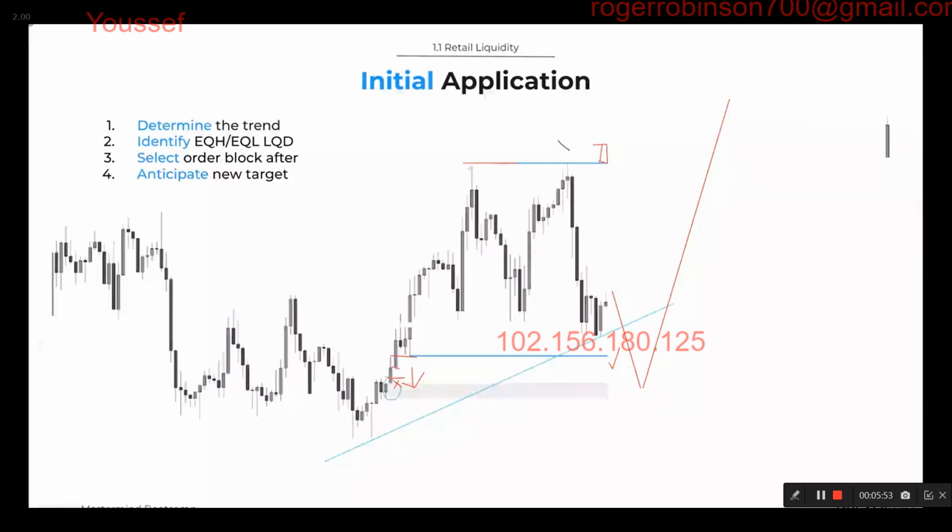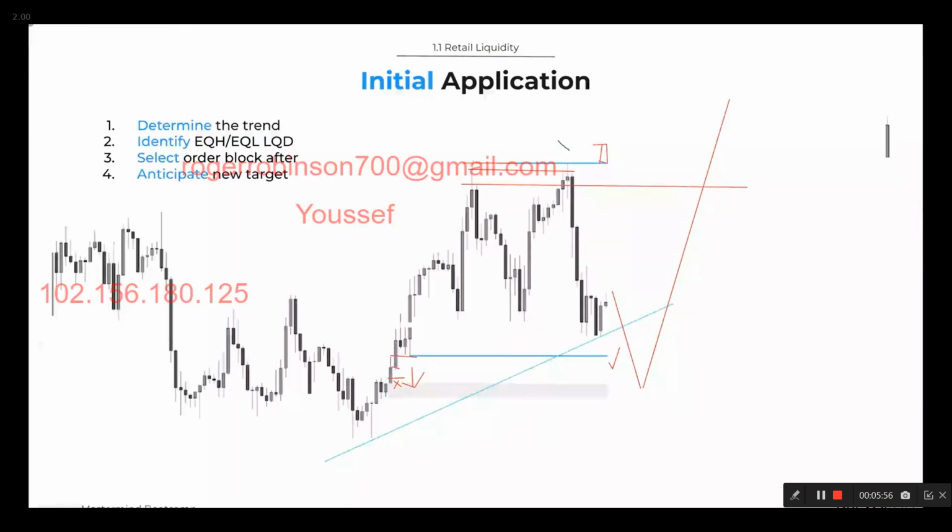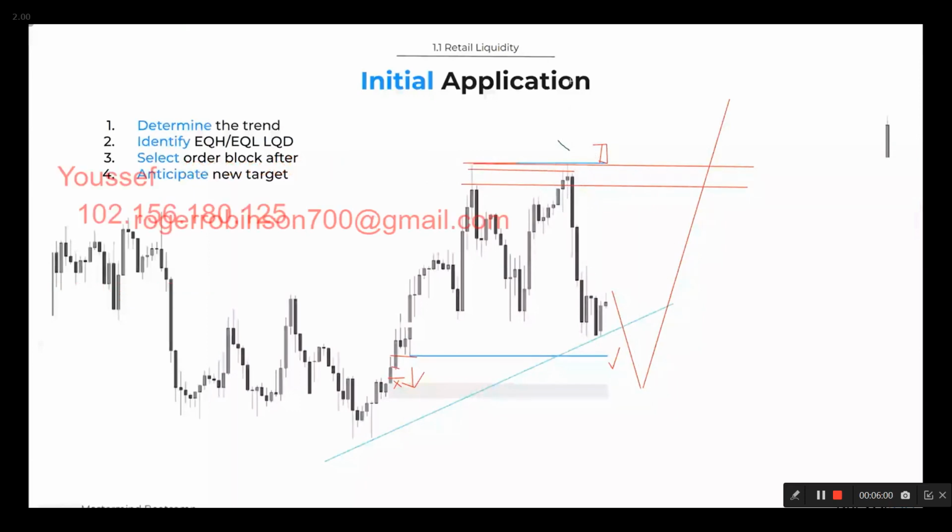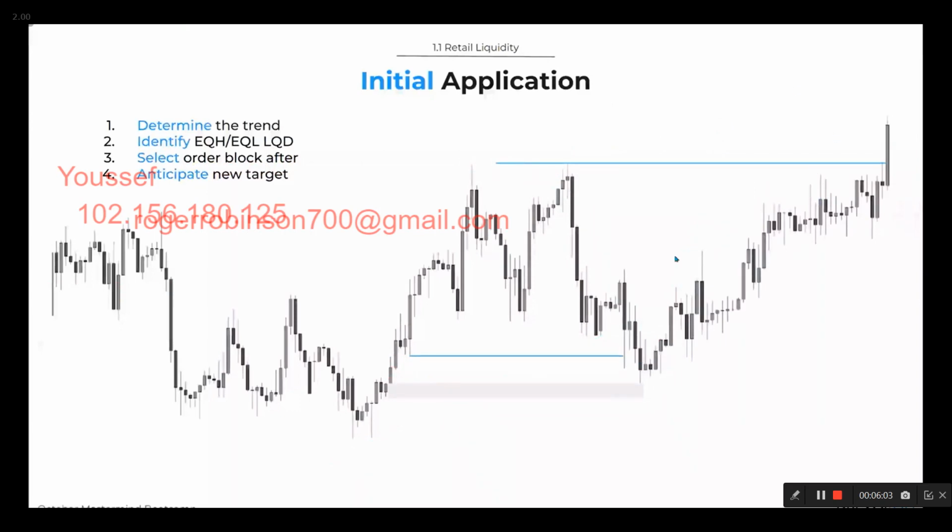Why? Because our destination lies at equal highs, very clear resistance that everyone's going to be looking to sell over here. So now we're starting to develop not just the understanding of liquidity, but how price is actually going to move to get there. Always logical. Of course, then it'll just end up going all the way there.